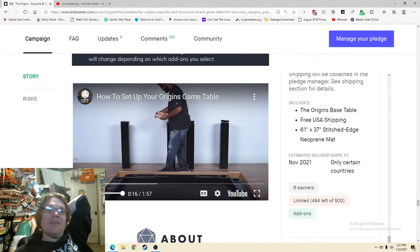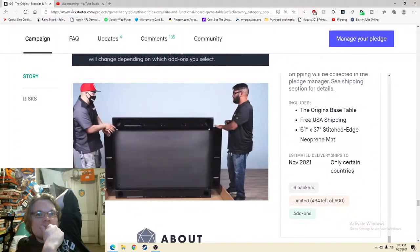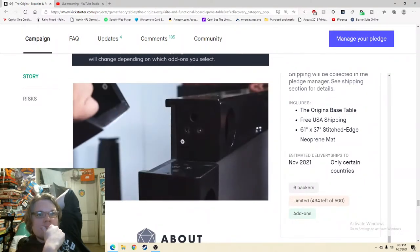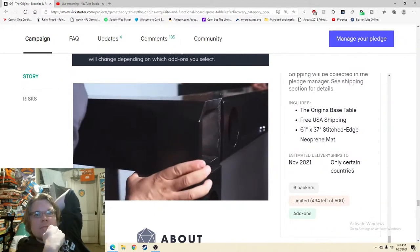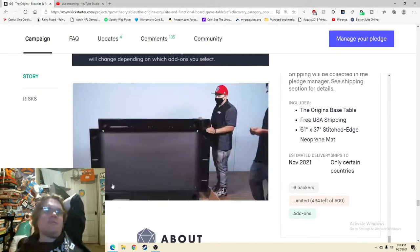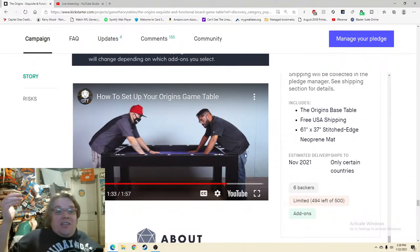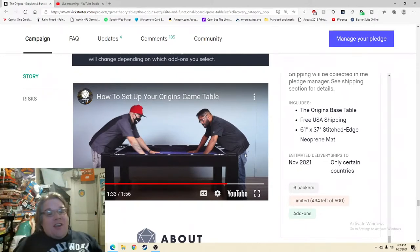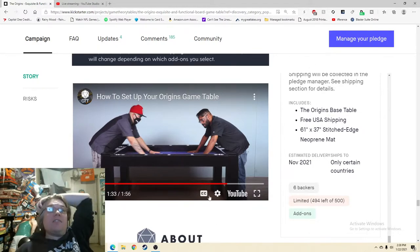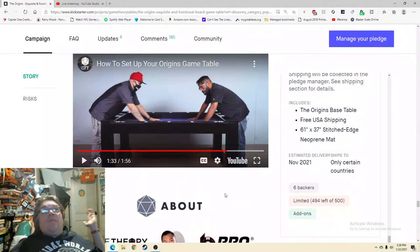'Bolts and tools shown. With a friend, carefully lift the table and turn it on its side. Position the first leg, matching leg column A with table side A, and column B with table side B. Once the leg is in position, grab four of the bolts and washers and start screwing.' Real-time two-minute setup! Oh my God, yes — this video needs to go higher. It's so comforting — me and a friend could put this together. You took two minutes, maybe we take twenty, and I'm happy with that.